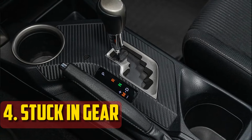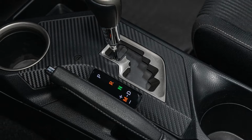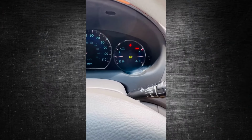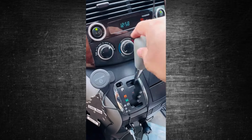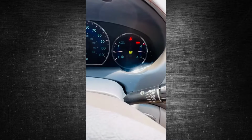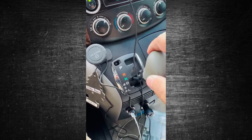Stuck in gear. When the car gets stuck in one gear, it becomes even more concerning. When using first or neutral gear, this frequently occurs. You will either not move at all or become stuck if the transmission does not change into a different gear. Problems may arise from either choice, particularly if you are stuck in traffic at the time. It's best to get off the road as soon as you can in order to protect yourself.